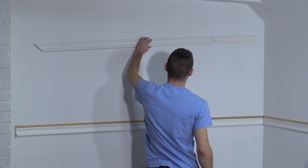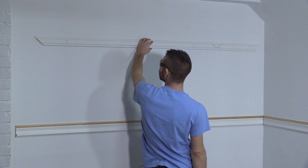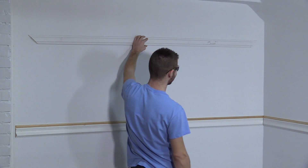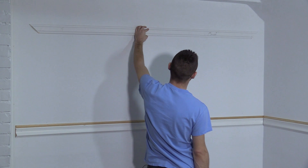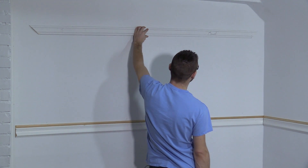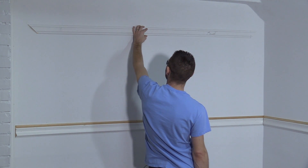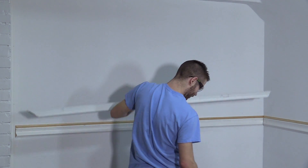I went back and forth about design — I was going to do two little frames up here, but then I grabbed my shelf and they didn't fit, so I'm going to do one big frame so they fit inside. I need to figure out kind of where I want this — I'm thinking right about there. You know what, I think I'm going to paint this wall first, let's do that.